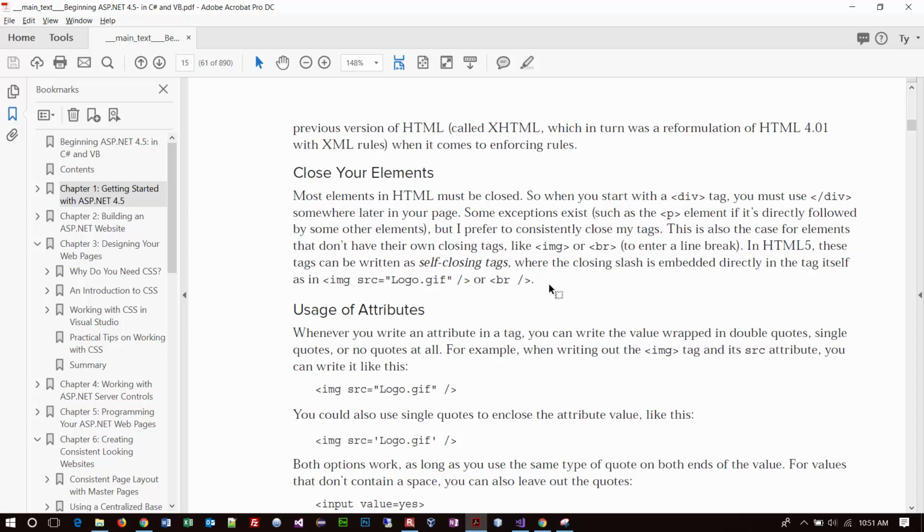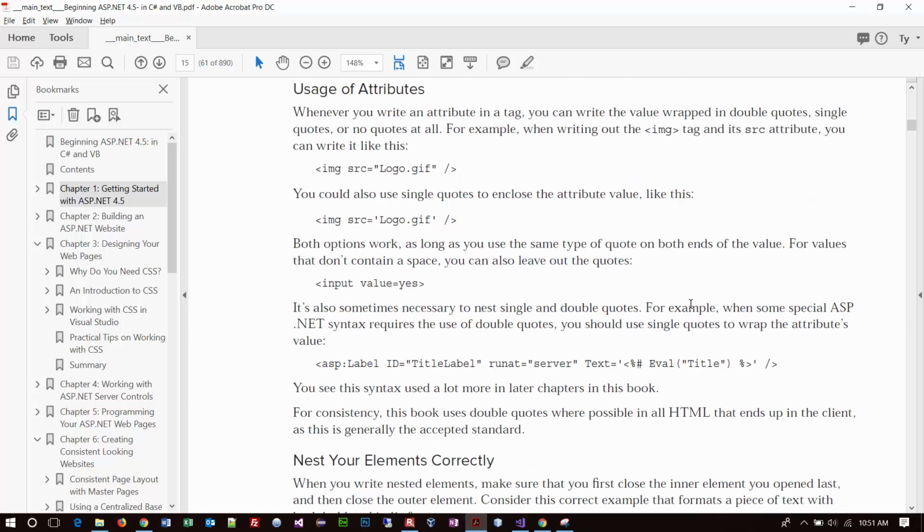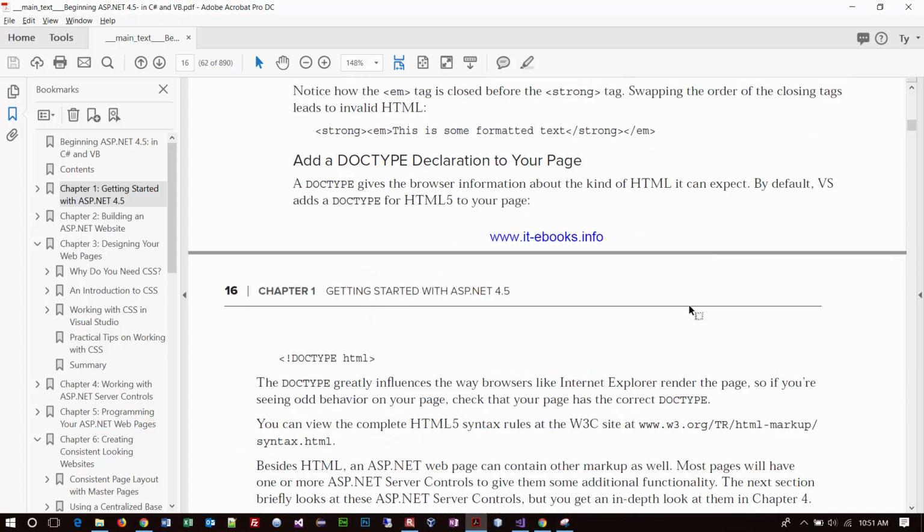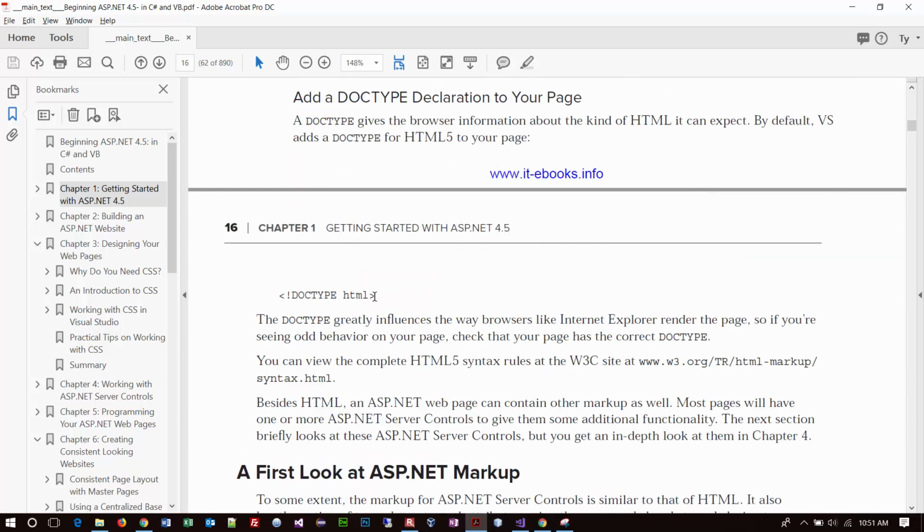Now, when we work in Visual Studio, you might notice sometimes, depending on the doc type that you choose, that these closing slashes sometimes are included, and it's all about the doc type you choose. And I think that's pretty important. All right. I think you guys should know much of this stuff. The Doctype Declarations, for the most part, that we're going to use are standard HTML5. There might be a couple of exceptions if we're looking at old legacy technology. And for the most part, the tool, Visual Studio, will add this in for you, and it should be a piece of cake to work with.